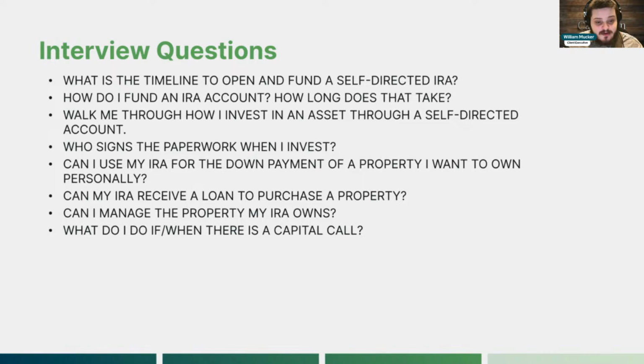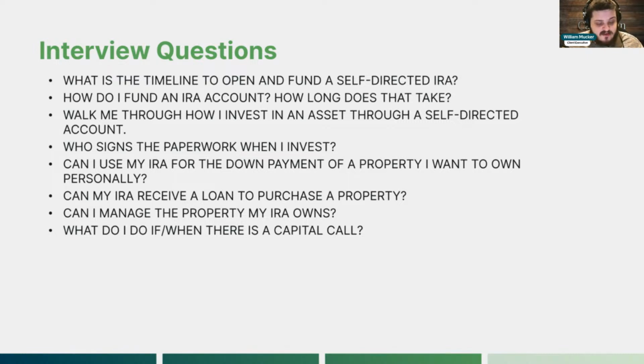Can I manage the property my IRA owns? This is a quick answer. It really depends on what your definition of manages. For example, if you have rental property, you can pick your tenants. You can pick the color of the paint you want to paint the walls. You just can't put any of that work into it, any of that sweat equity. So it really depends. You can also hire a property manager. The IRA can also hire a property manager to manage the property if you choose to do that.